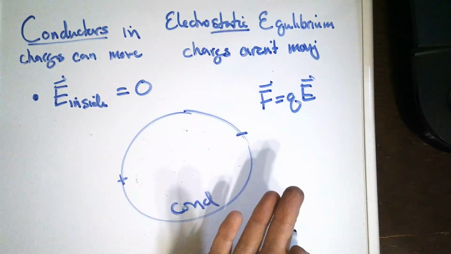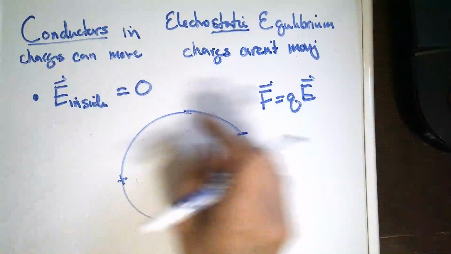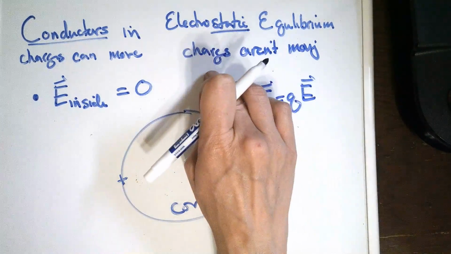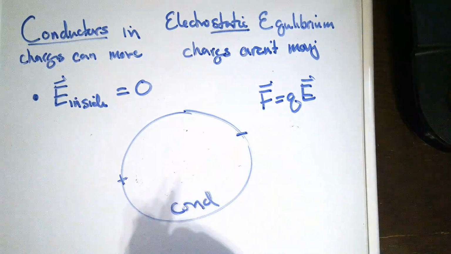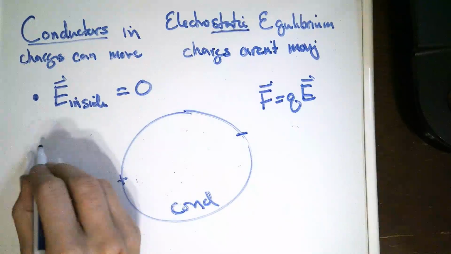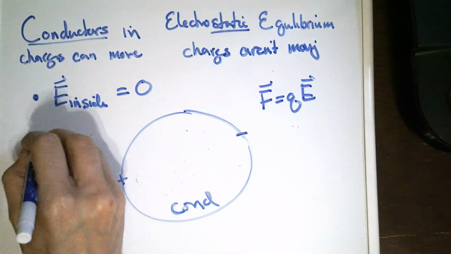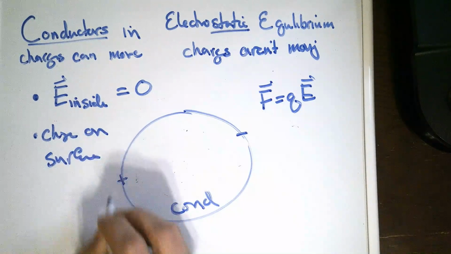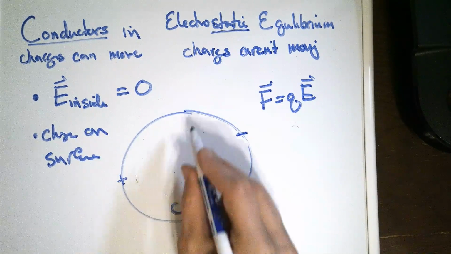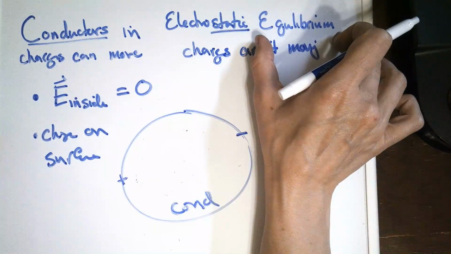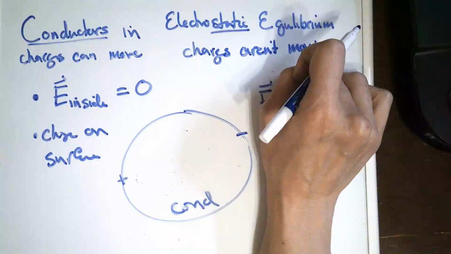And another simpler way to say it is if you have an electric field inside and you've got some free charges to move, you're going to have force, they're going to accelerate, charges are moving. It's not electrostatic equilibrium because things are moving, not being still. That's also why the charge has to be on the surface. Because you see, the charges kept moving until they ran into the surface. And that's also why you can have equilibrium in this case, but only if things aren't moving.